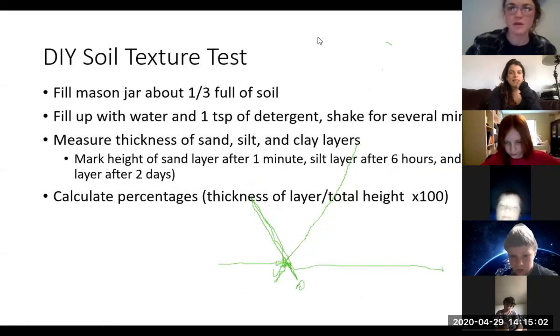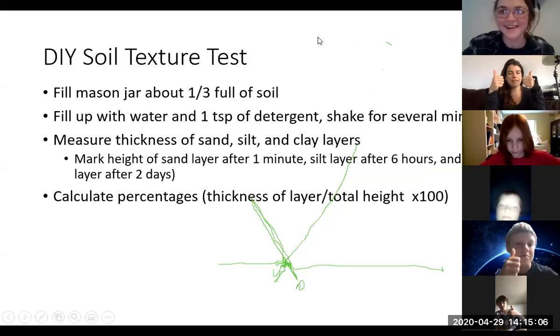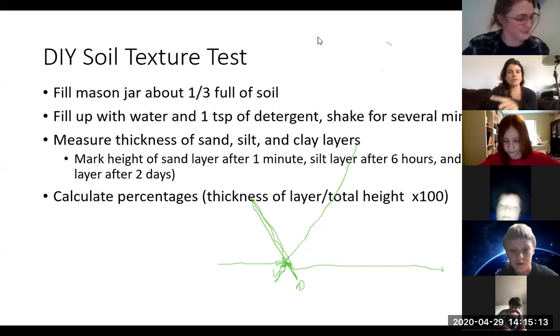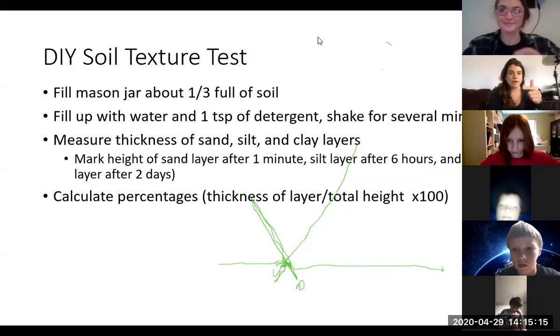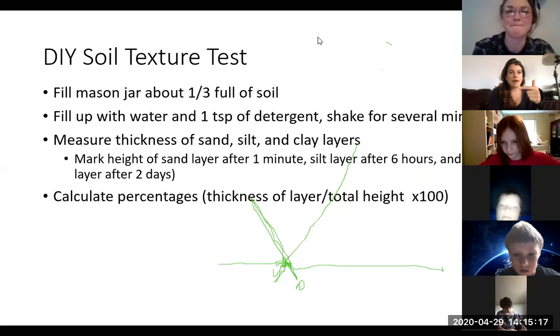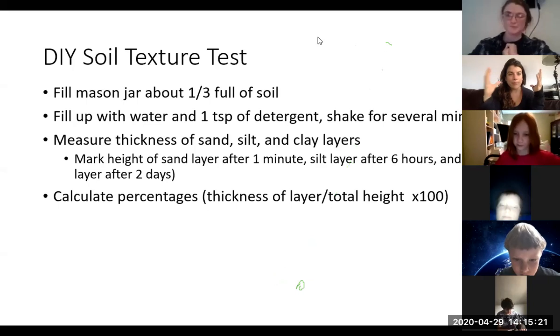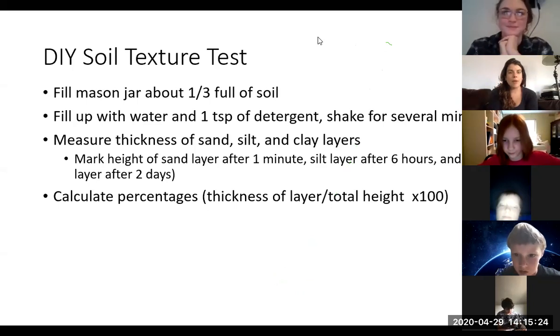Do you all think that you can do that? Thumbs up. I think it would be super cool to try to figure out what all of our soils look like. And then in future lessons, when we're learning about plants or mushrooms, we can have a better idea in our own brains, with the soils that we have in our backyards, about what we can plant or what we might find and that sort of thing. I think it's a really useful test, and super fun to figure that out.